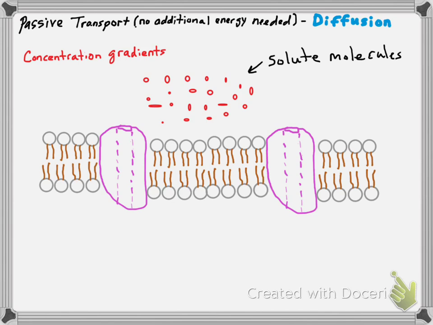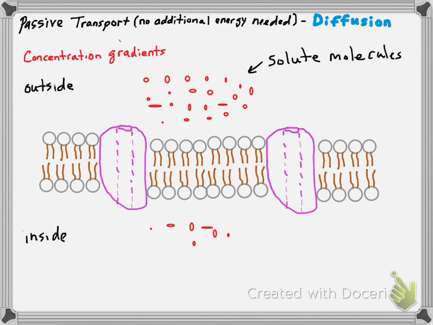So if we continue to draw, now we have to look at the outside of the cell and the inside of the cell. So we're on either side of the cell membrane, and we know which is which. And you should be able to tell that there are more molecules, more of the solute molecules outside than there are inside. And this creates what we call a concentration gradient. We know that molecules will move from where there's more of them, a higher concentration, because there's going to be more molecules bumping into each other and they're going to move around more, to where there's less of them, or a lower concentration.